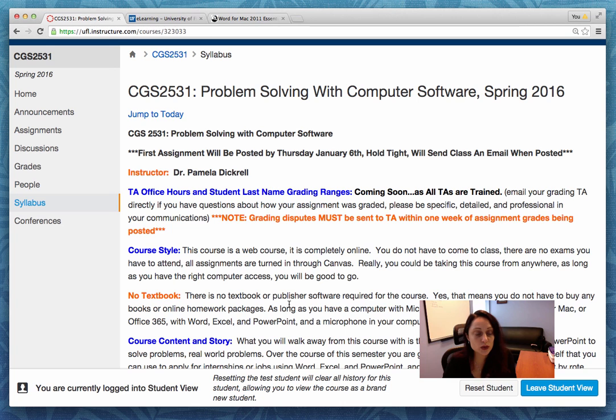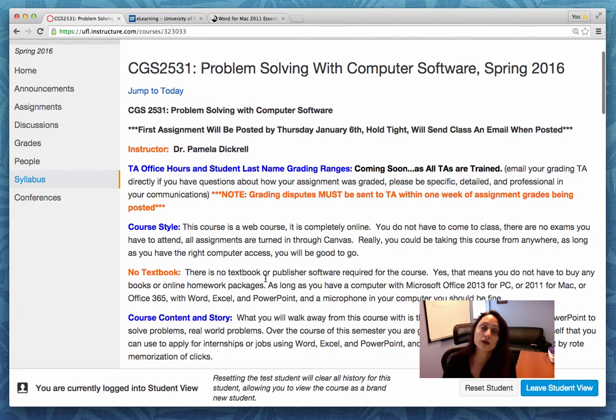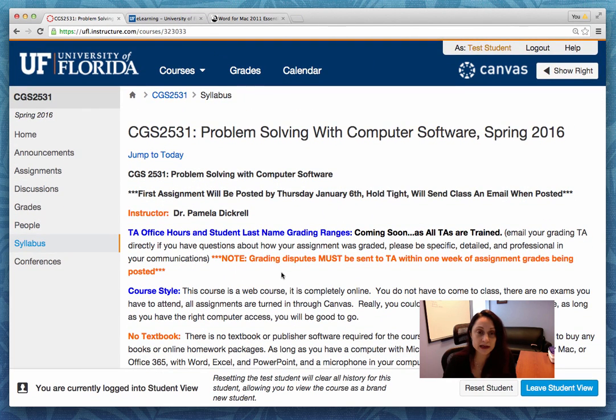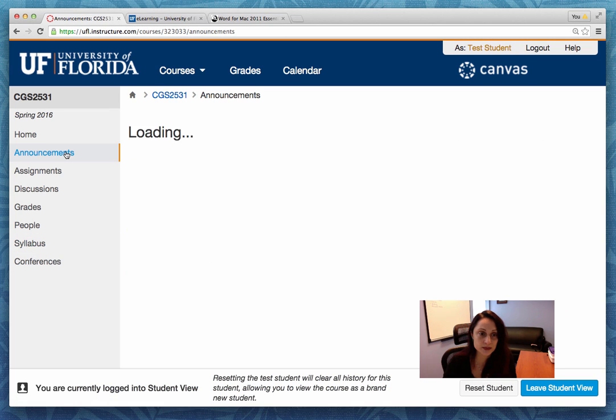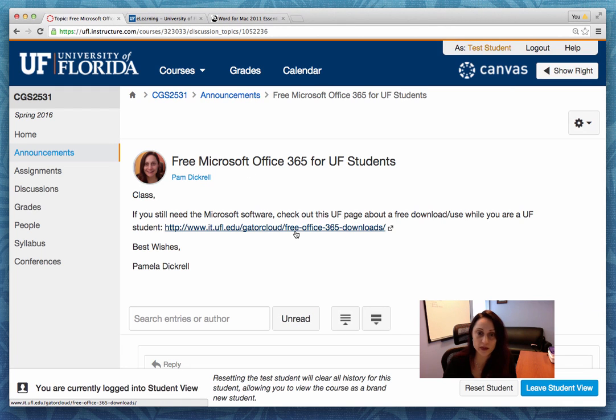If you don't have that software, there is a free download of 365 for students, and I made an announcement about it in class. So you can click over to Announcements in Canvas, and in there you'll see this link to where you can get that software for free while you're a UF student. So if you still need the software, a good first thing to do is install this on your computer, make sure it's up and running.